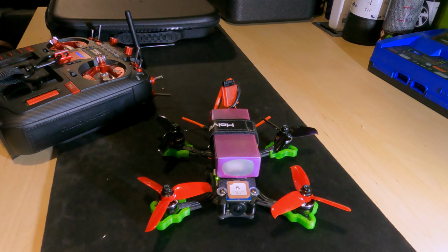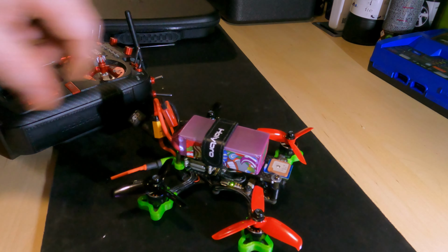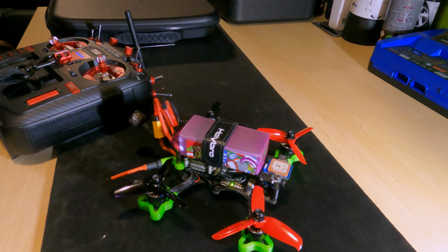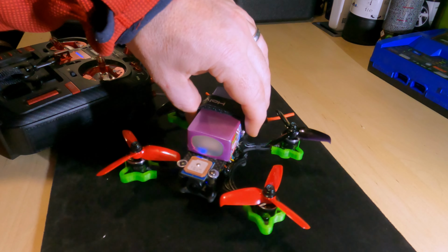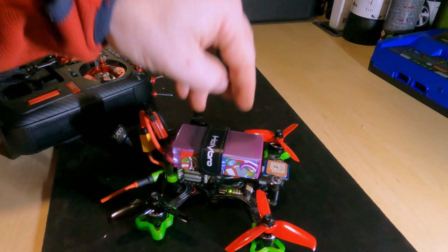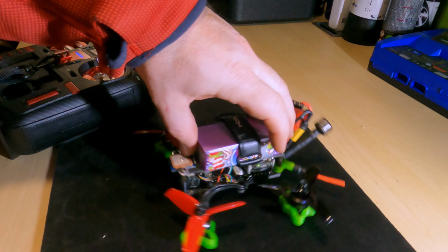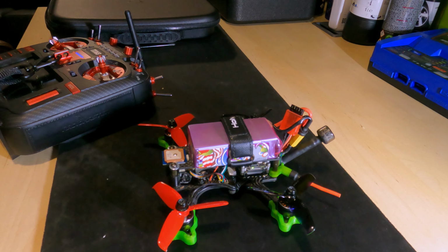So I guess on this occasion, will it mod? Absolutely. I think we've already modded the bits out of this one. And short of going 6S and putting some other bits and bobs on there, is there much more I can do for this? Yeah, there probably is. Is there much more I want to do? I don't think so. Honestly, the reason behind this is to have a garden basher, something that will absolutely whoop around the garden without the ferocity of the F5 scaring the cats and the dog and the kids. So in this case, will it mod?